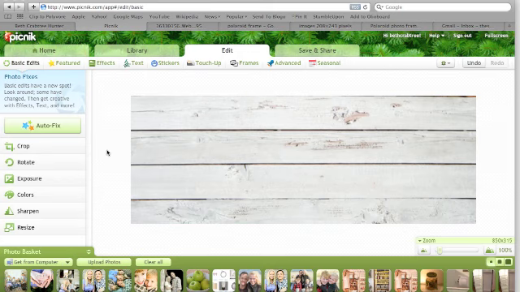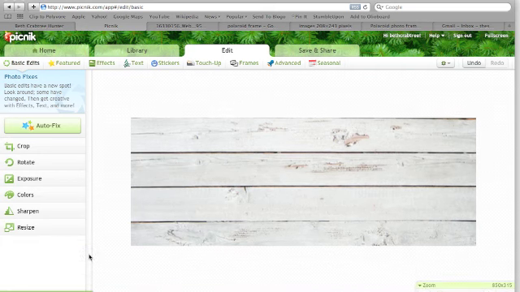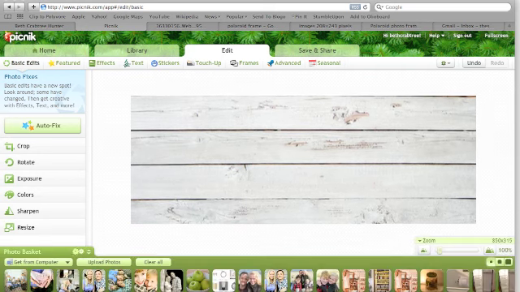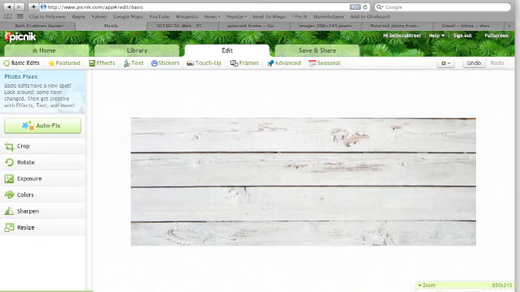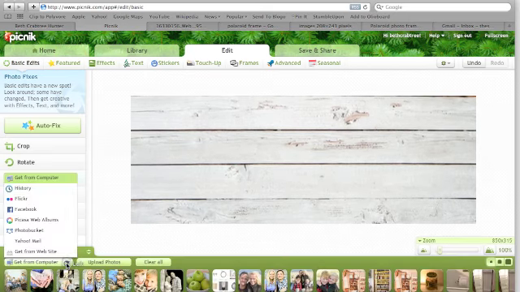As I was saying, you can fill this blank space with whatever you want. You can go to this tab right here, click on your photo basket tab, and you will be given a bunch of options of whether you want to upload a photo from your computer, or from your history, which are pictures that you have already worked on within Picnik, and you can see some of the other options of where you can grab photos.